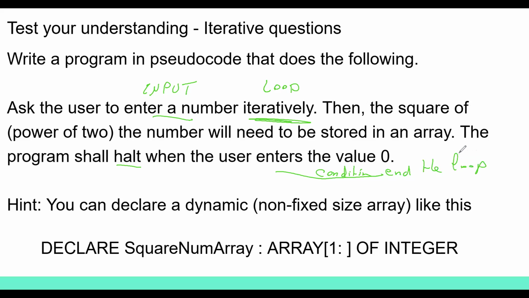So again, programs are developed step by step. We don't want to complicate our brain with too much information. So first, I can see that I'm able to write the portion of the loop. I take an input from the user, I make a loop, and then I make sure that I exit the loop if the input number from the user is 0. This is the first thing I ever think about.